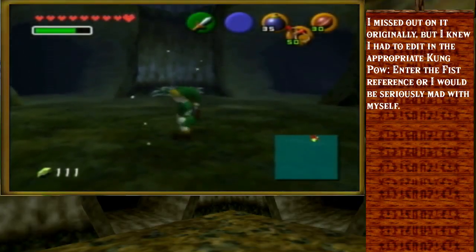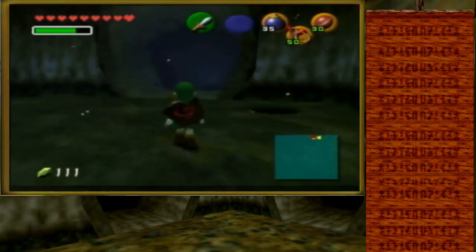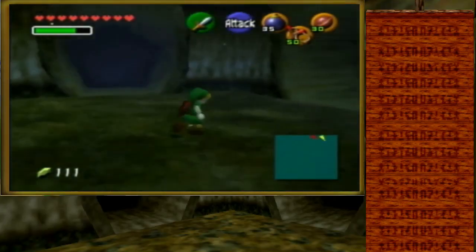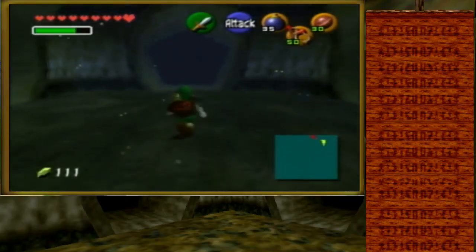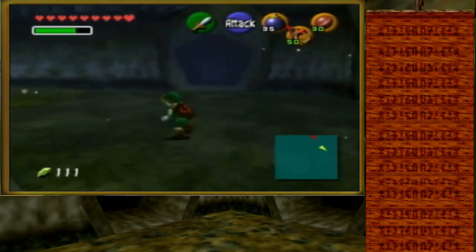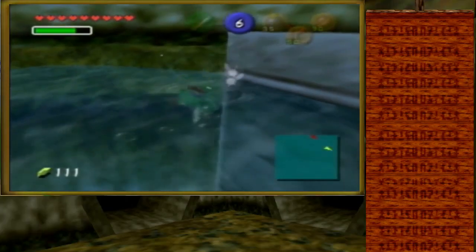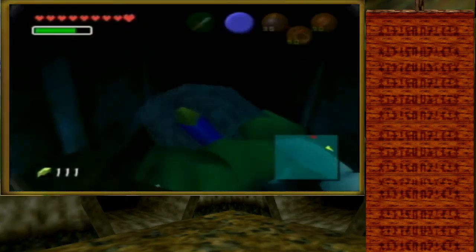I don't think there's anything else I really need to do. So it would be that way. So I need to go back through here. Then it's down this way. Should be straight ahead. And let's go back into Zora's domain and actually get the letter. Because now that we have that, we can actually start to adventure outside Zora's fountain.